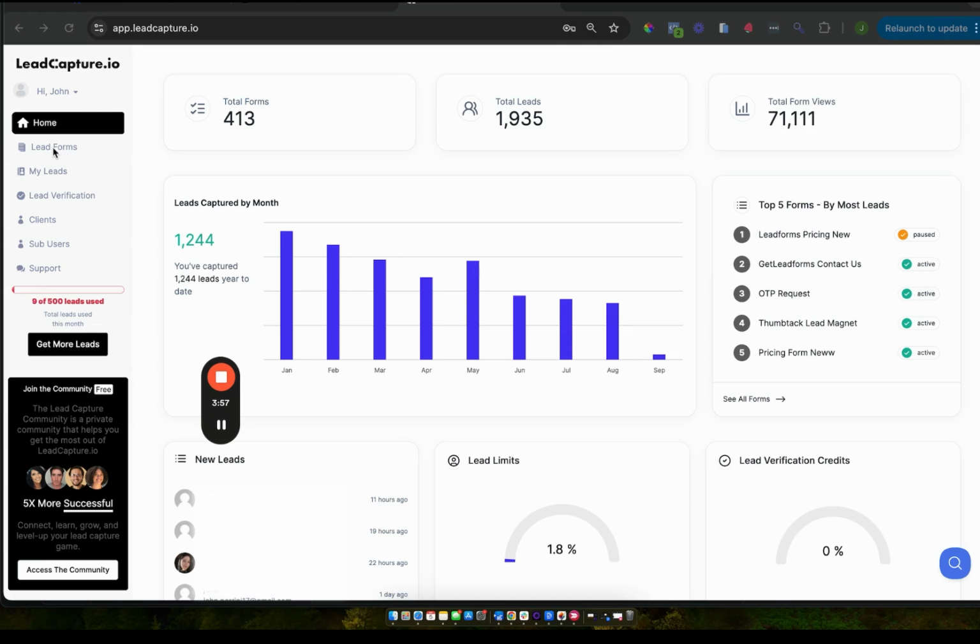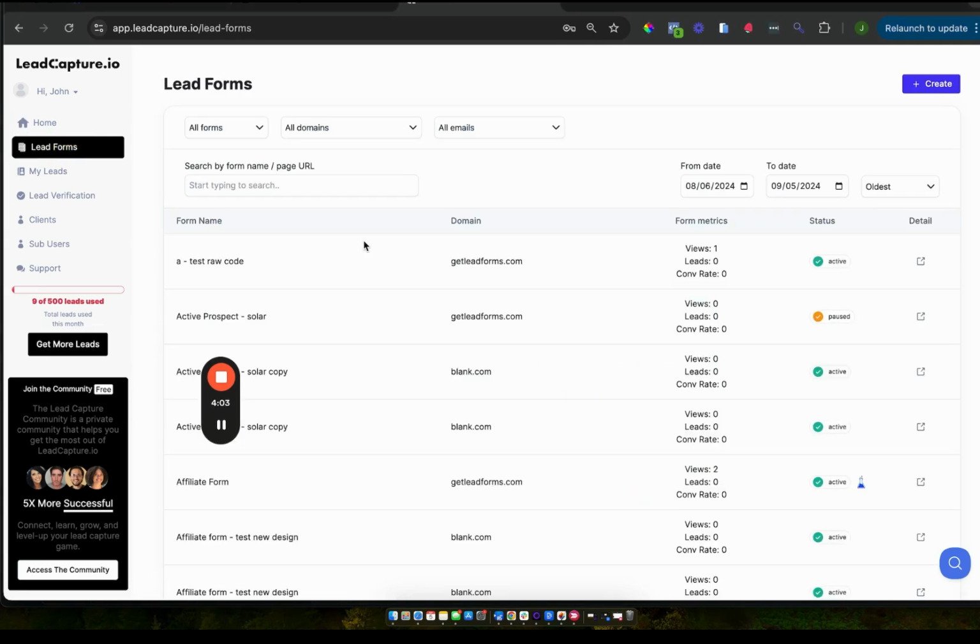The bigger thing as part of this sprint release is the lead form. So let's just click into the lead form view. Now, there are still some updates that we need to make to this, but one of the big pieces of feedback that we got is with the new UI, it's great, it's amazing, way better, it looks nicer, but it's really hard to get a glance of how all of the forms are performing from a high level.